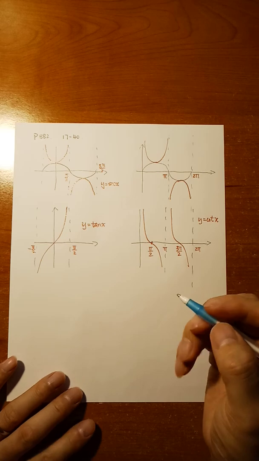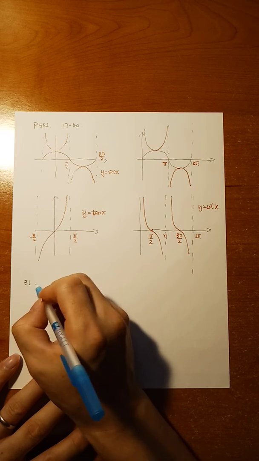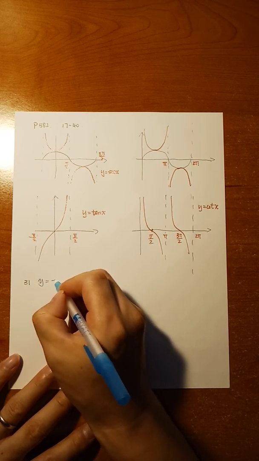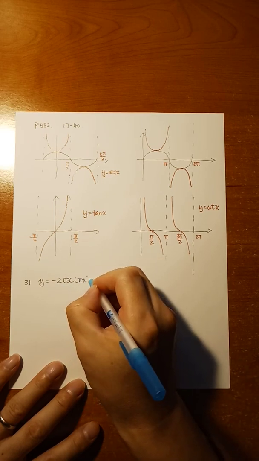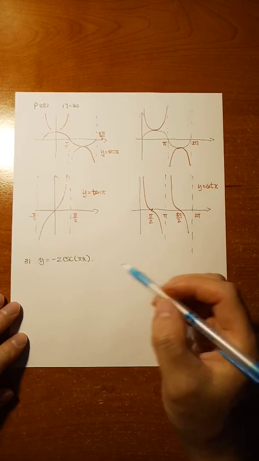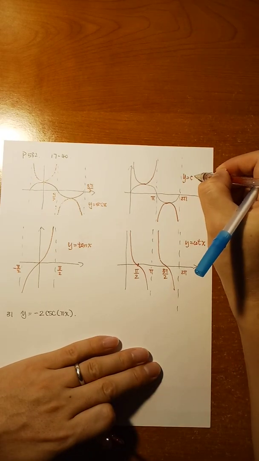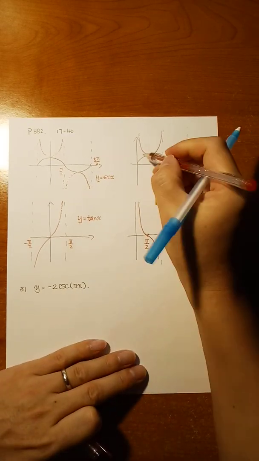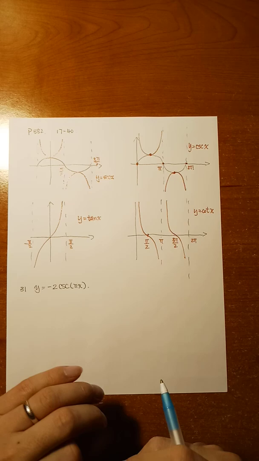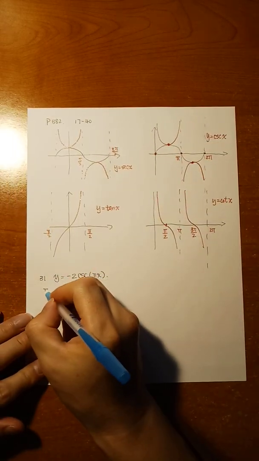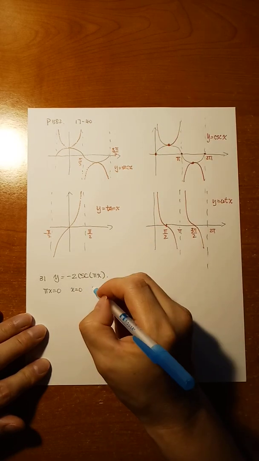Now let's try to sketch, for example, problem 31. We want to know the graph of y equal to negative 2 cosecant of pi x. Okay, let's try it. For the cosecant, I didn't label. So y is cosecant of x. You also have 5 special points, key points. And you let pi x be 0. When pi x is 0, x is 0. x is 0, it's a vertical asymptote.